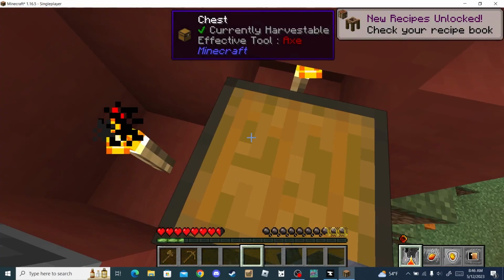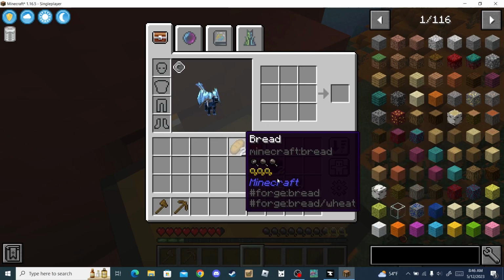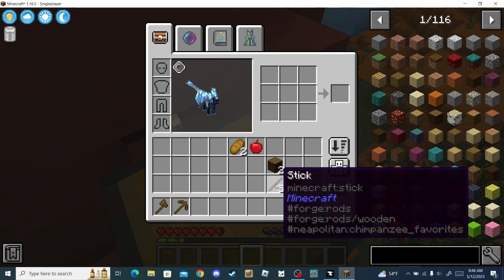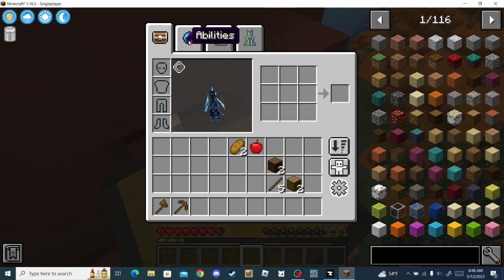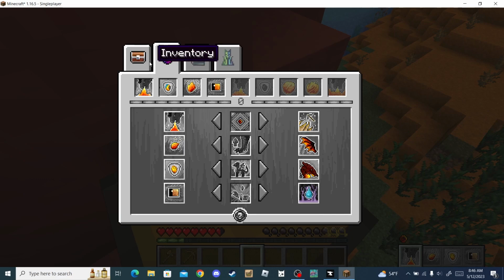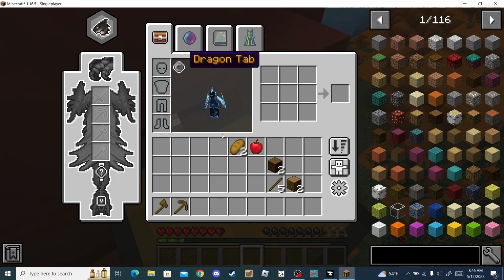Wait, okay, so I'm not entirely sure if I... Yeah, I can't even eat that, so... I do know... Wait, so... Where are the claws? Where is the dragon tab? That's not what I want. Where is the dragon tab? Oh, wait, here's the dragon tab.